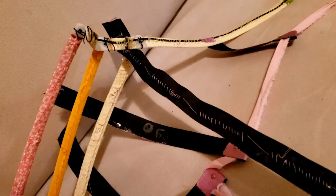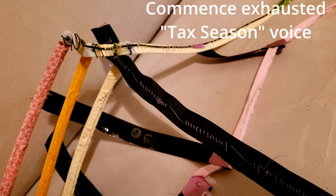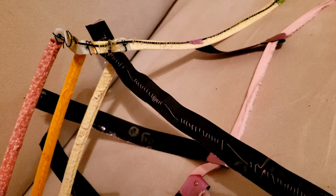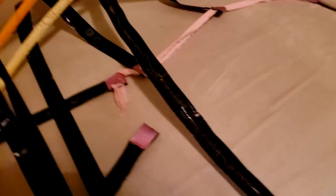All right, y'all, I'm sorry that the lighting sucks and you can hear my fan clicking. But it is late in the evening and I wanted to show you what I've done before I cover it up. And what you're looking at now is the underside of the ribbon that holds the center front and the center back together.